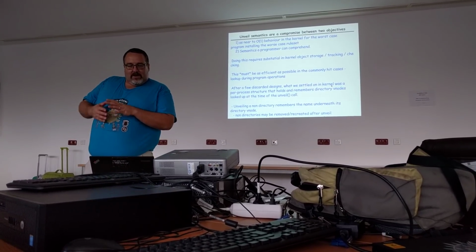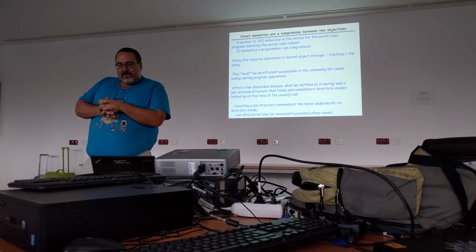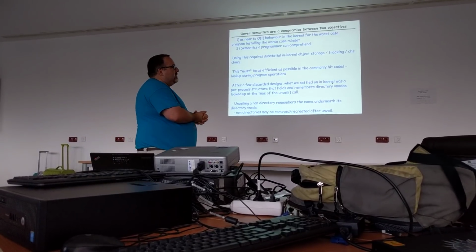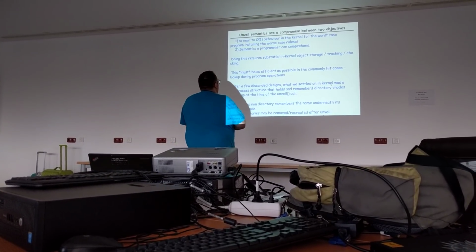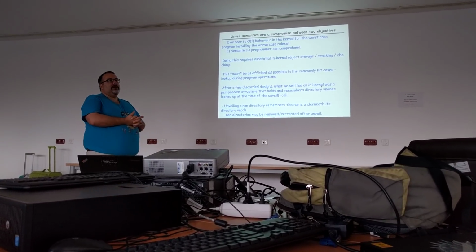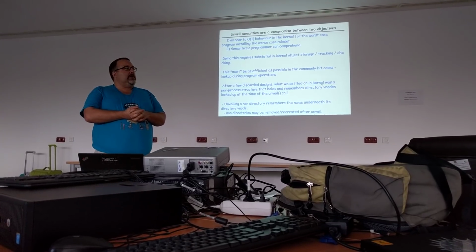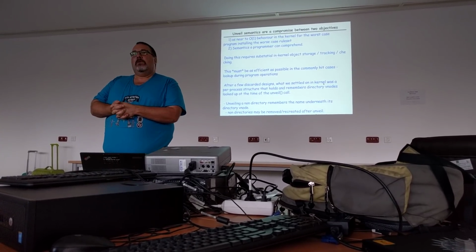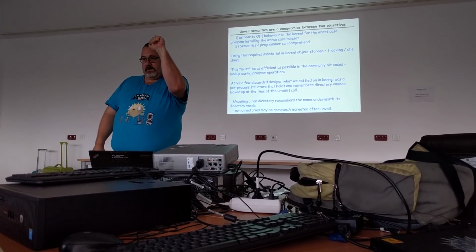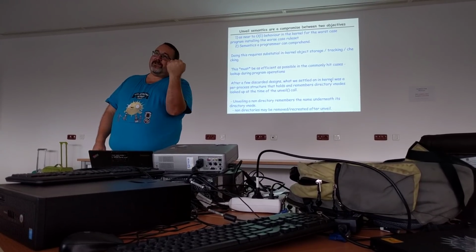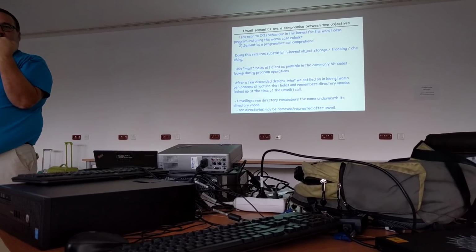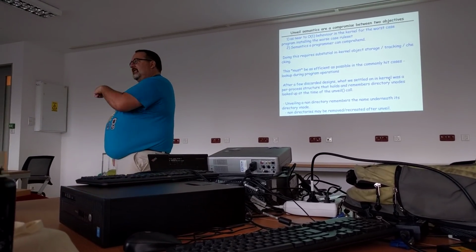So what we ended up doing is there's a per process structure on every process that holds and remembers directory vnodes, only directory vnodes that are looked up at the time of the Unveil call. Unveil on a non-directory remembers the name underneath its directory vnode. So if I want to unveil etc password, what's held in the kernel is the vnode for the directory etc, and the name, password, in that structure underneath there. It's a sorted list of vnodes with a red-black tree of names underneath it. That is actually what ends up being stored in the kernel. So I can do the name lookup quickly, and I can find the vnode quickly.